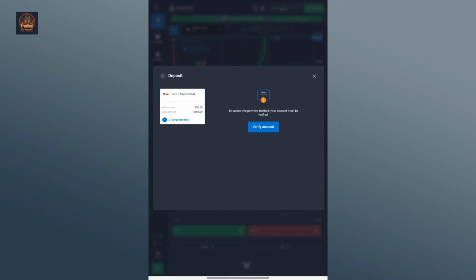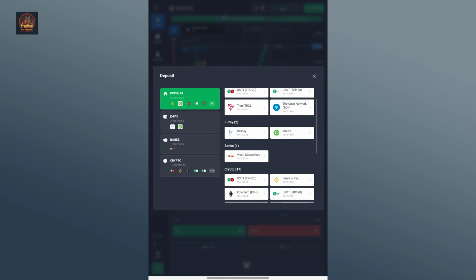And yes, if you haven't verified your account yet, you need to first do that. If you haven't completed your account verification, you'll not be able to add any deposits. So complete the account verification first, and once you end up in this page, you can go ahead and enter your payment info details. You'll need to enter the details for whichever payment method you've selected. Enter the card details or wallet addresses or the payment info and confirm the payment.